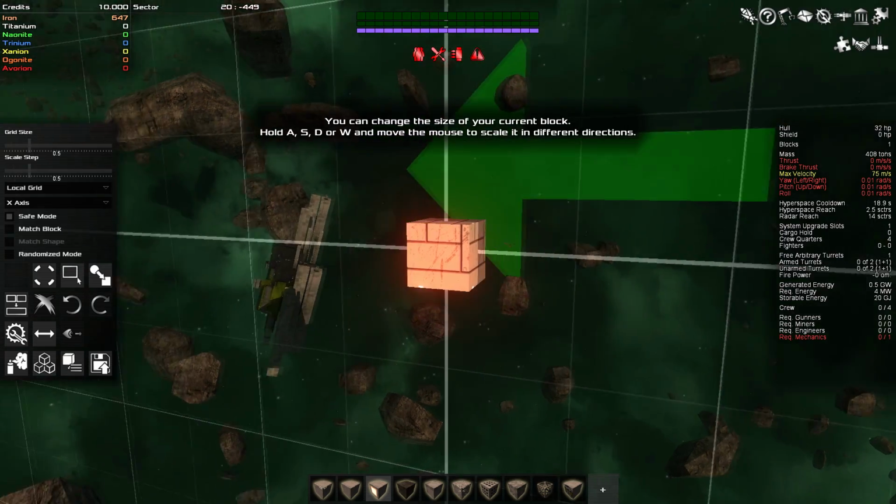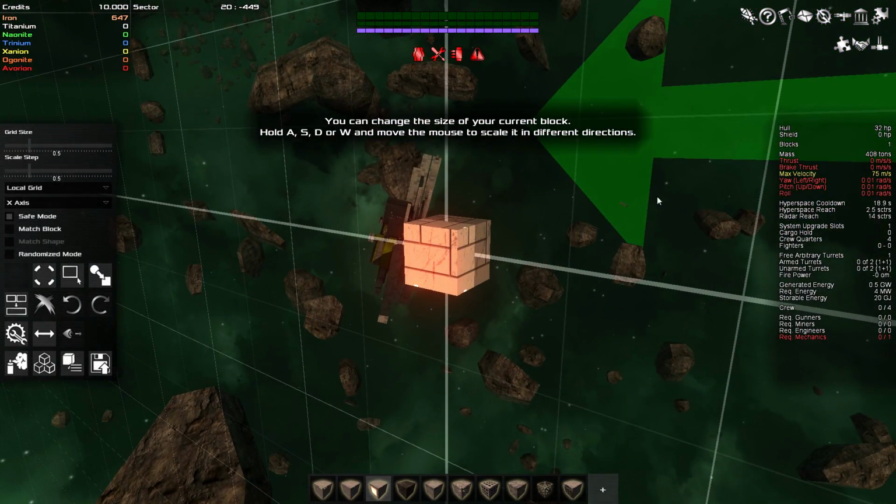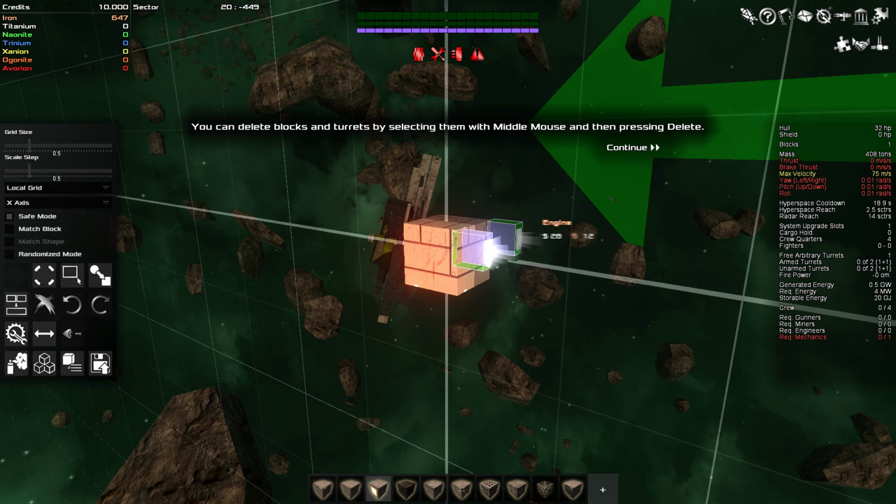So, we can change the size of the current block. Hold the A, S, D and W keys and move the mouse. So you can see right here, the engine, we can cause all kinds of craziness here. If we hold the S key, we can go this way. So A was this way, horizontally, I guess. S is this way. And then we can make it long.